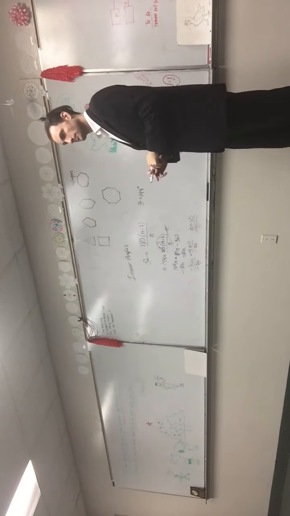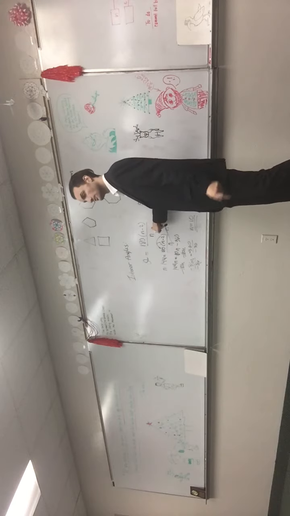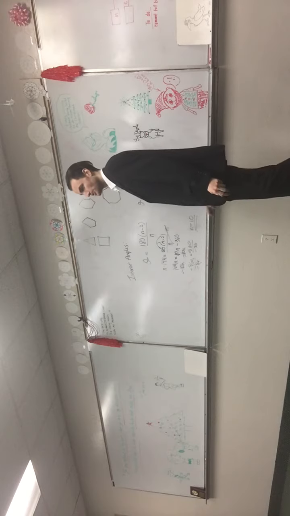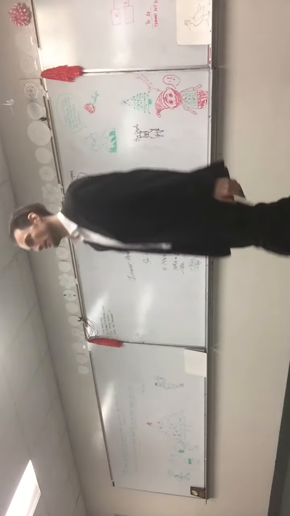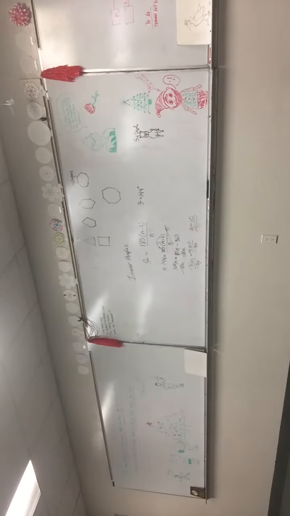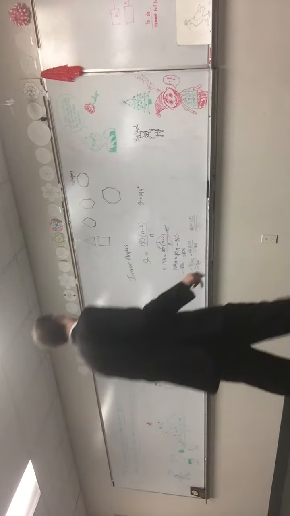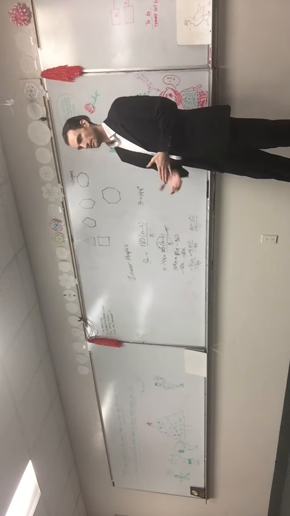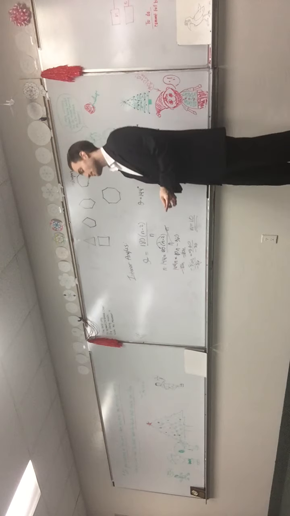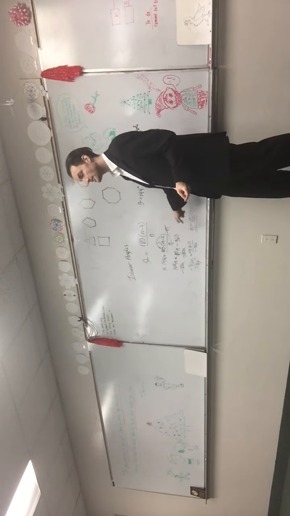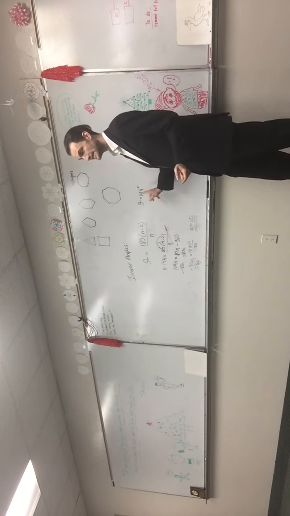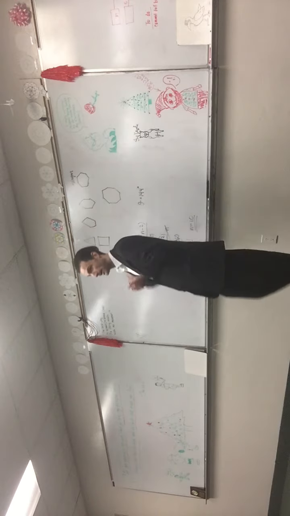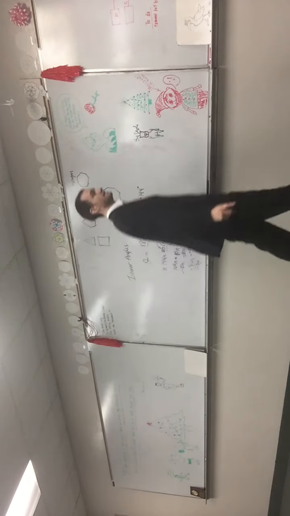You have a question, yes ma'am? What's the equation? This is the equation. There's another equation to solve this, but I don't want you to think about it necessarily because I'd have to derive it right now anyway. And I think it's just easier for you to remember this equation and then do the algebra. Is that agreed? This is finding the number of sides of a polygon given the interior angles. It's important because remember we talk about exterior angles as well. So this is interior angles.